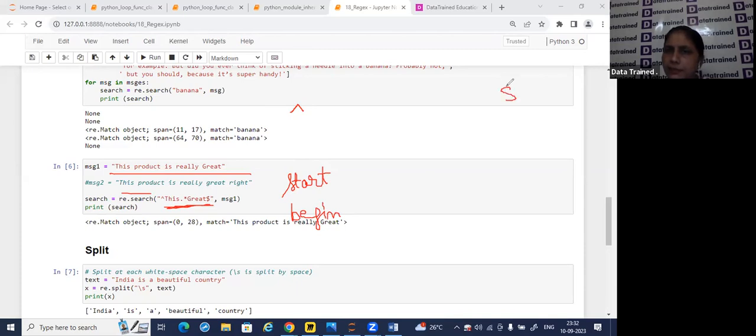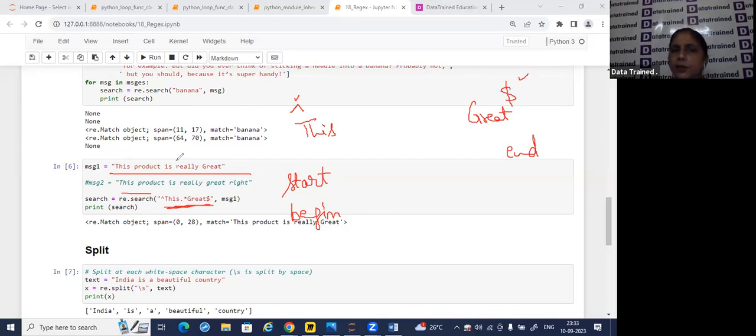If I'm giving this sign, it means end. Beginning is this and it moves up to the last word, which is great, up to here. So this represents the beginning, this represents the end. These are the characters for pattern matching.